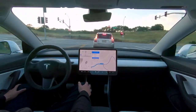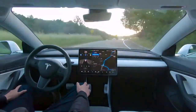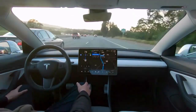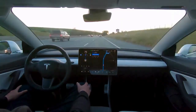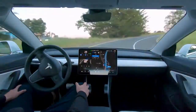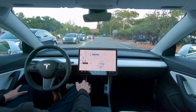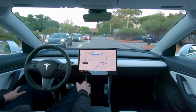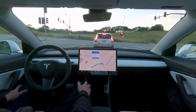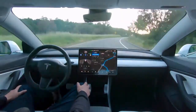A lot of people had questions about whether this means it's now going to be a single-stack system. For those not familiar with the Tesla stack terminology, Teslas essentially have two brains: their highway brain, which is what Enhanced Autopilot operates on, and their city street, small street, and parking lot brain. These two systems have separate software and different coding, but they are expected to be merged into what's called the single-stack system. That's expected to happen with FSD 11, which will make software updates more efficient and overall deliver a better full self-driving experience for all Tesla FSD owners.